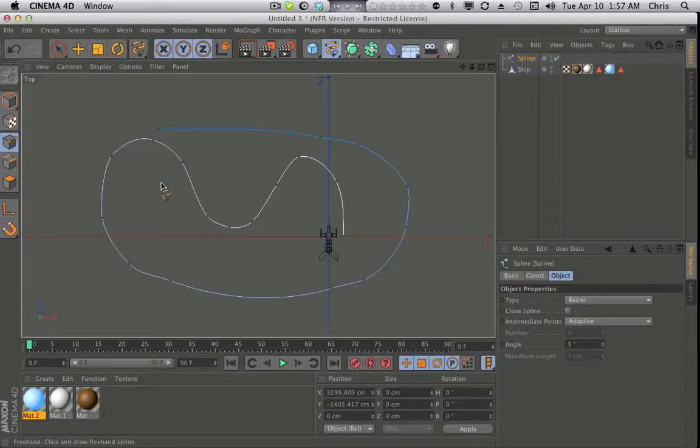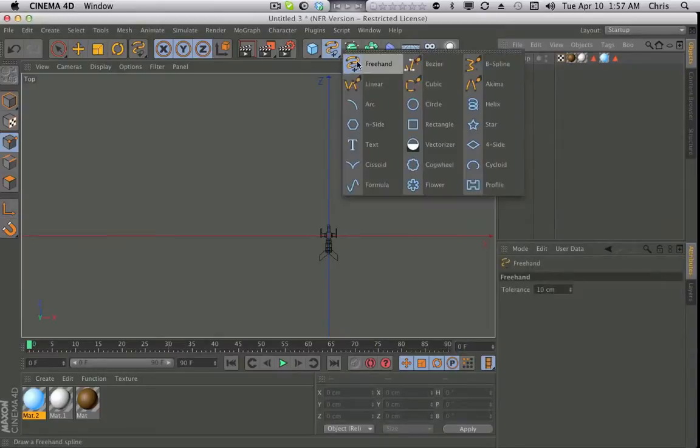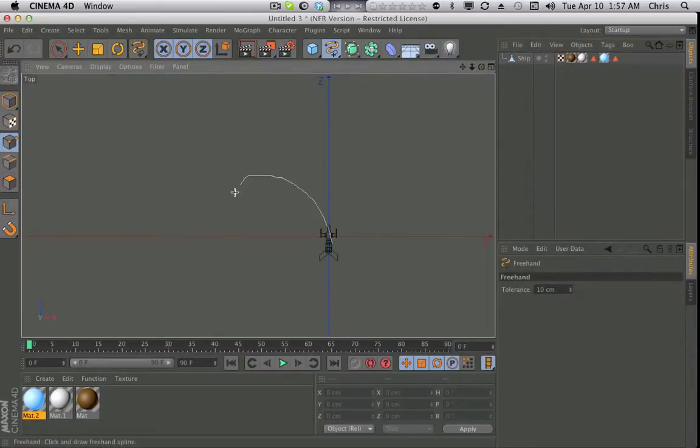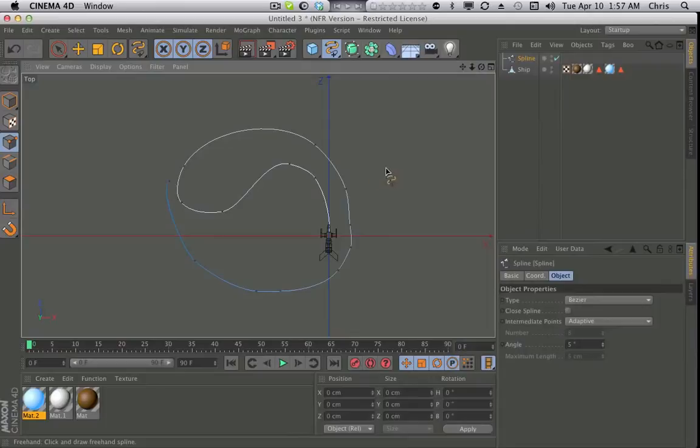So go ahead and draw your line. You only want to draw one. If I were to click again, I actually start drawing a second one. I don't want that. If you don't like the one you make, go ahead and click on it and delete it. Go back to your spline drawing tool here, and then go ahead and draw yourself a new one. I definitely don't like that one. I'm going to undo and just draw one that I'm not upset with. You can actually cross over your line, but I'm not going to.